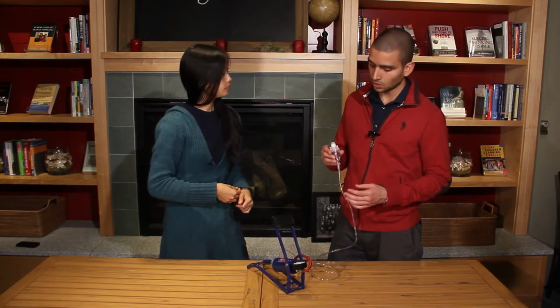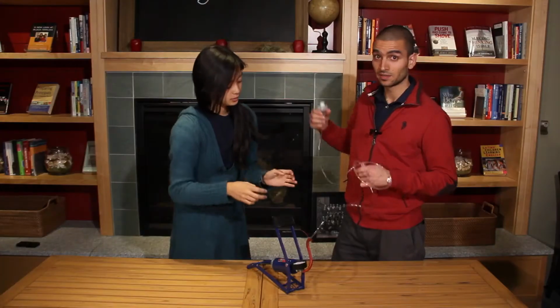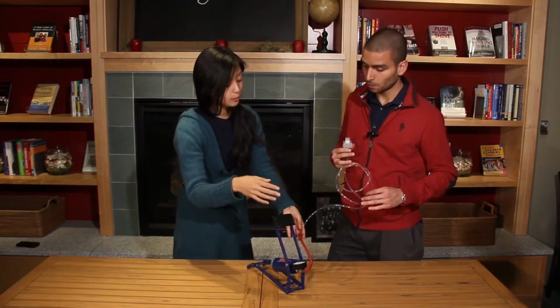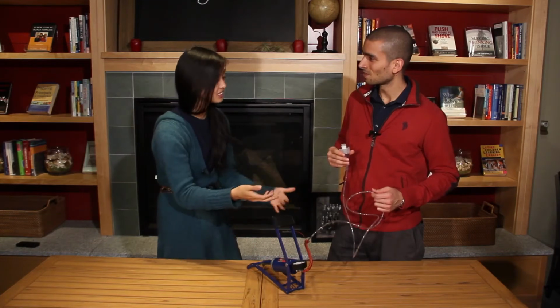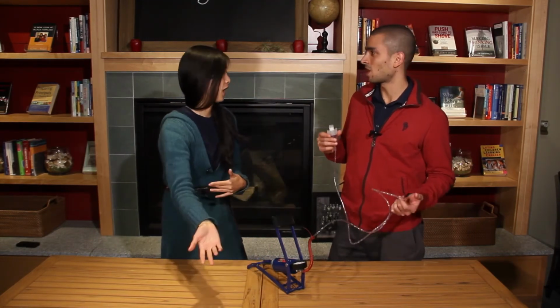Right. So what are the components of the nebulizer? In this case we have a piece that's from a normal nebulizer. Okay, this thing here. Exactly. And you'll see it in action very soon. And then we have a filter here, because we're going to put compressed air through it using a bike pump. So instead of using a fancy machine that needs electricity, this is just something that you can step on to pump your tires. Yeah, exactly.